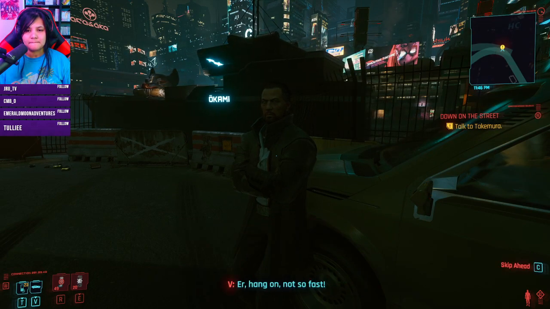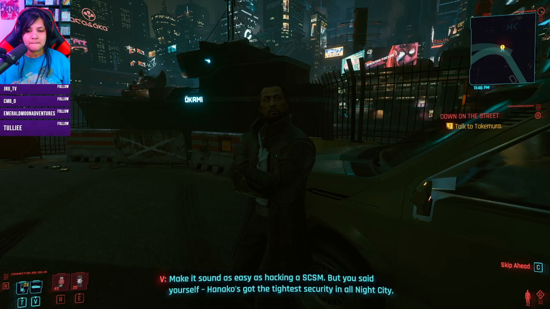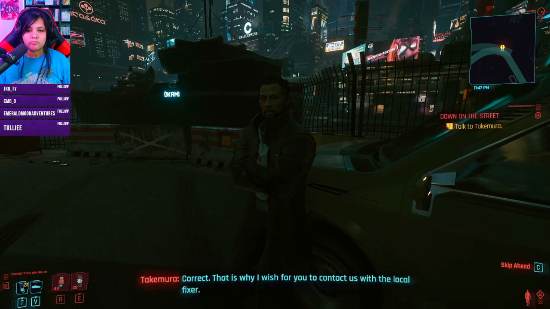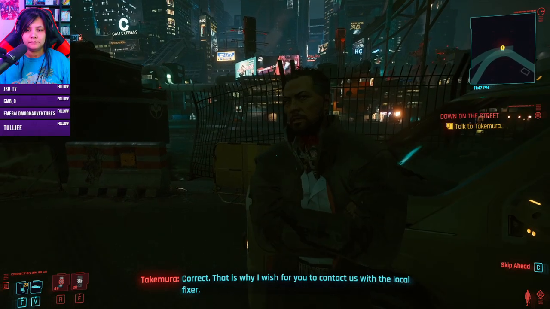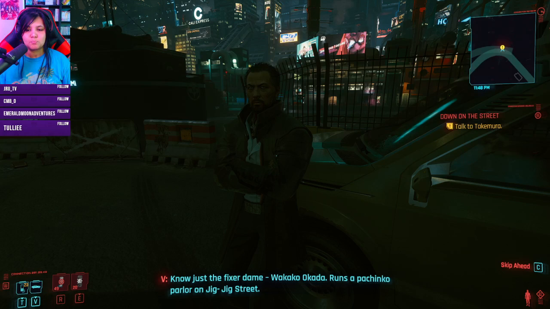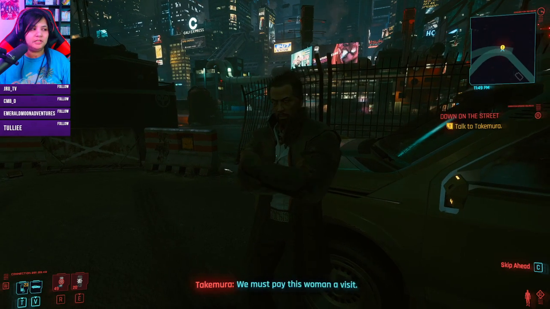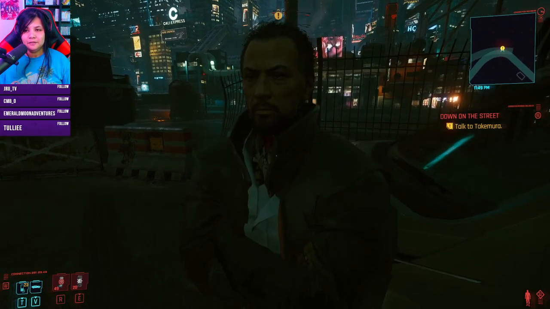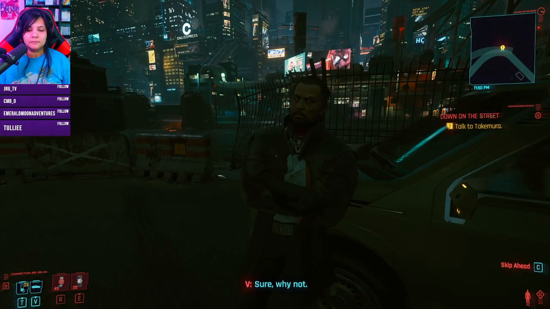Hang on. Not so fast. You said yourself, Hanako's got the tightest security in all Night City. Correct. That is why I wish for you to contact us with a local fixer. Wakaku Akata runs a pachinko parlor on Jig-Jig Street. We must pay this woman a visit. I mean, I did a lot of work for her already, so... Will you join me? Sure, why not?